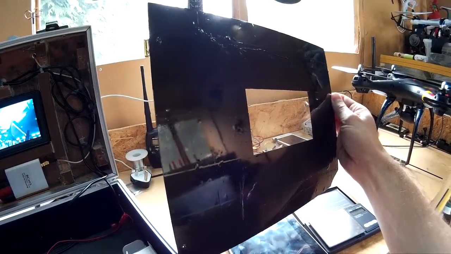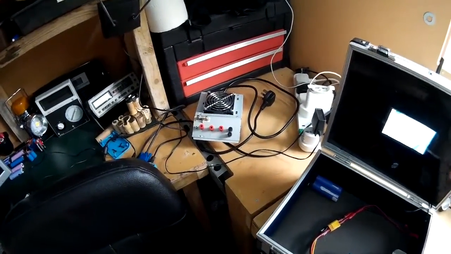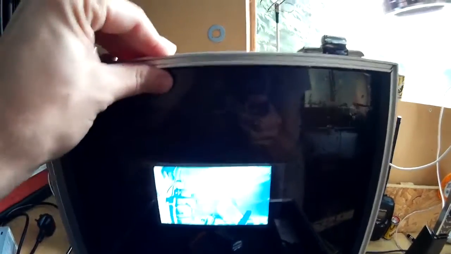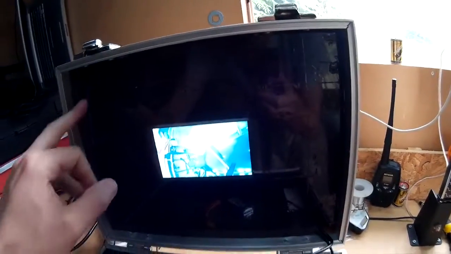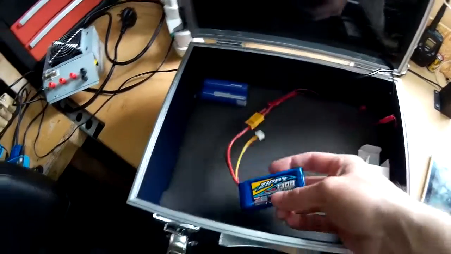Yeah, this is just a piece of perspex. And just mask it off, not too bad. Just clip it in, it just clips in underneath the edge of the aluminium extrusion. And I've got four screw holes in there, which I'm going to use, which I've done. Lock it in place, and then at the moment it's just running off this 1300 milliamp 3-cell. So that seems to be working well.